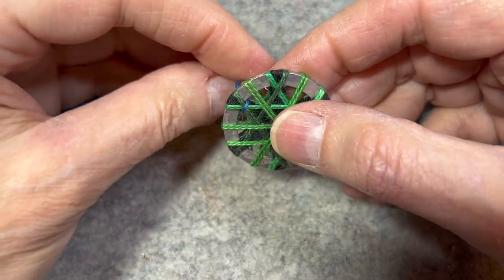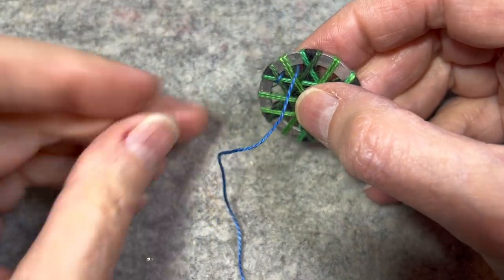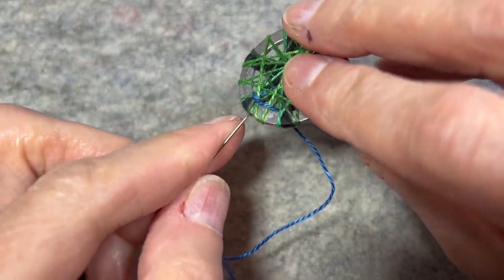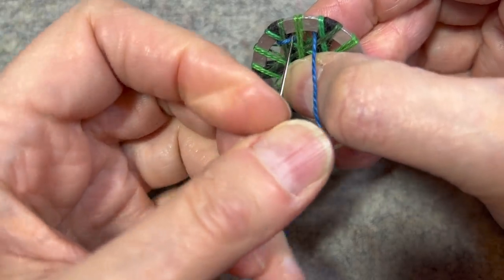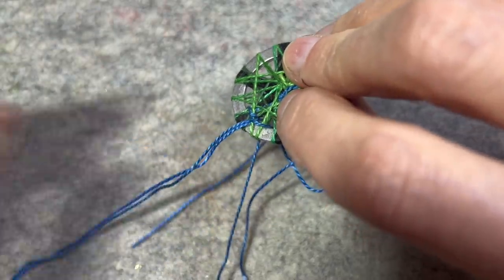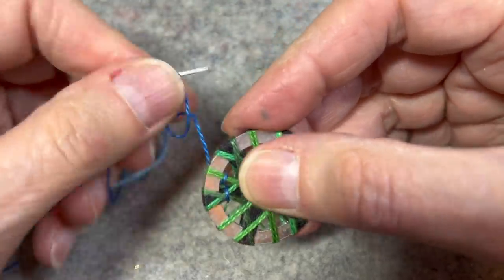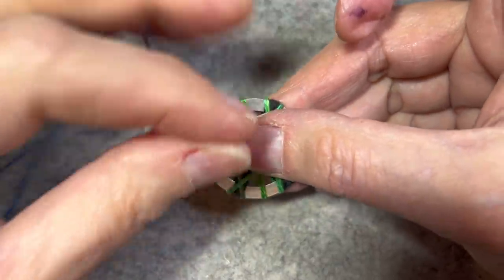And now I'm going to go clockwise, kind of like I'm doing a little back stitch. And I want to make sure that I grab both threads. This is one of the reasons I like to do this, because I like being able to secure these. It's just an added thing that you can do to ensure that they're exactly where they should be. And I'm going to do that here.